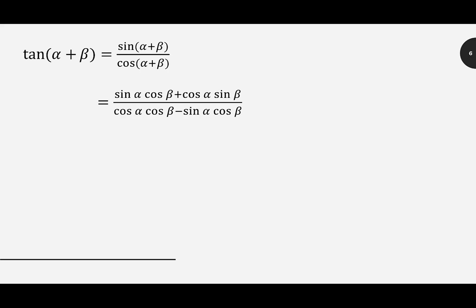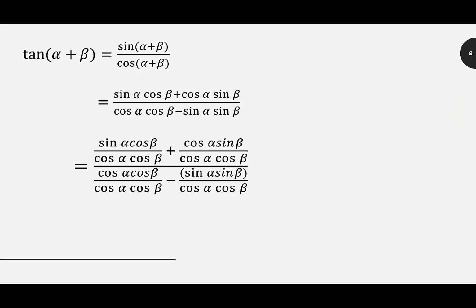The next part we're going to do is a big trick. We're looking at this big ratio and we're trying to make it a little bit more concise. So we're going to divide each piece by cosine alpha cosine beta. When I look at sine alpha cosine beta over cosine alpha cosine beta, I can cancel the cosine beta. Cosine alpha sine beta over cosine alpha cosine beta lets me cancel the cosine alphas. In the denominator, cosine alpha cosine beta over cosine alpha cosine beta is just 1.